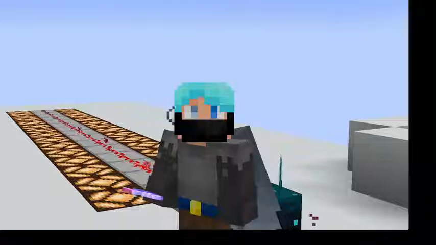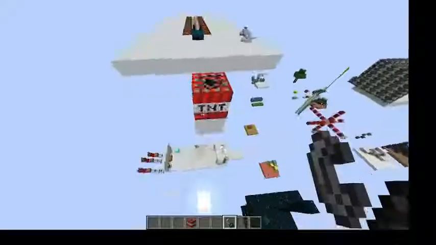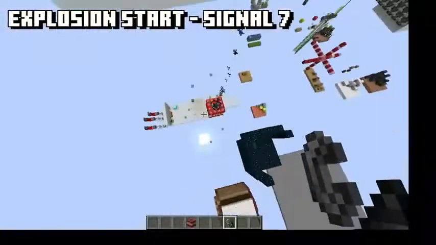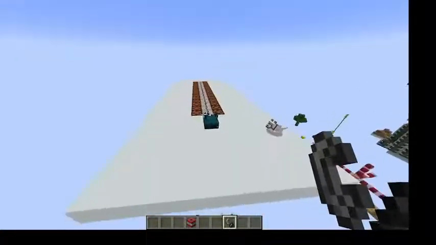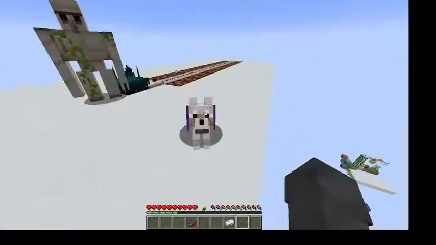Finishing drinking a potion has a signal strength of 7. Not starting, though. Priming a fuse, like lighting TNT or having a creeper start to explode, has a signal strength of 7. Shooting a projectile, that's also 7. Let's move on to the 8s.